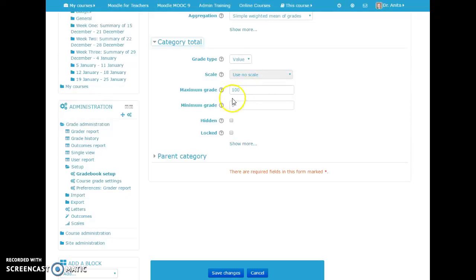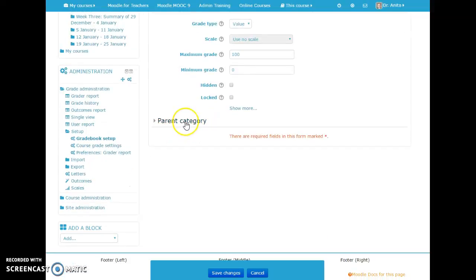Category totals: the maximum grade must match the grade that you have provided as your weighted grade for that category. So if you have your grades broken down, let's say 25% to the discussion forum, maybe 15% to quizzes, and 60% to a research study, which is what I've done, then you would need to change this maximum grade to, let's say, 25 for your discussion forum category, and 15 for your quizzes.